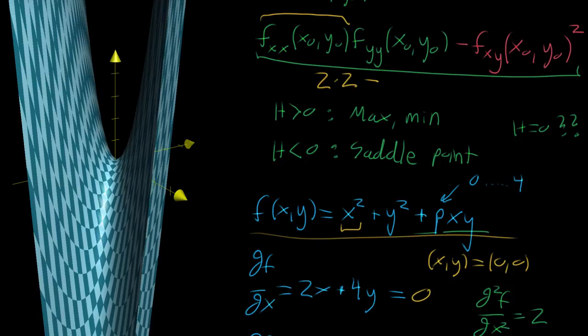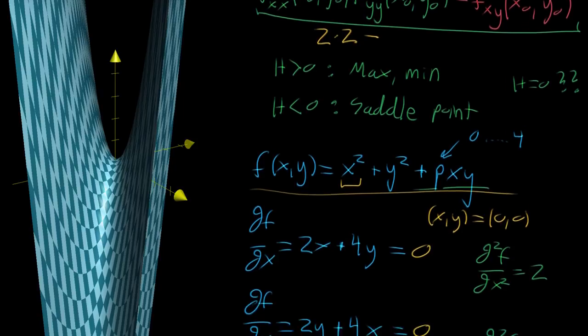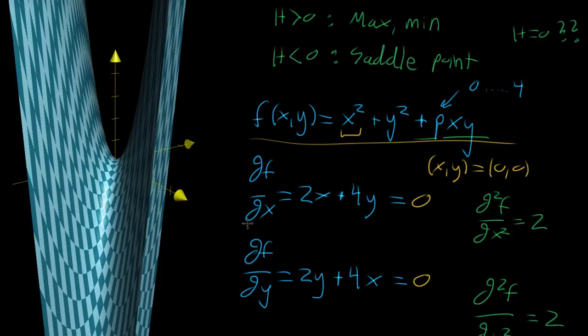So if we go ahead and compute that, where we take the derivative with respect to x and then y, or y and then x, let's say we started with the partial derivative with respect to x. When we take this derivative with respect to y, we're going to get this constant term that's sitting in front of the y. But really, it's whatever this constant p happened to equal. And you might be able to see that just looking at this function, that when you take the mixed partial derivative, it's going to be the coefficient in front of the xy term. Because it's like first you do the derivative with respect to x, and the x goes away, and then with respect to y, and that y goes away, and you're just left with the constant.